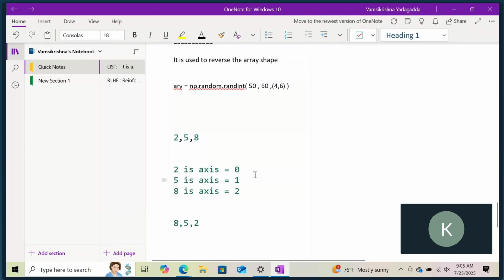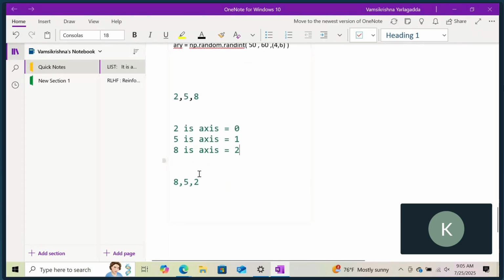So here we want to change the shape. What we can do is use transpose, and along with the transpose, we need to give the shape also. Then only it will do a transpose.